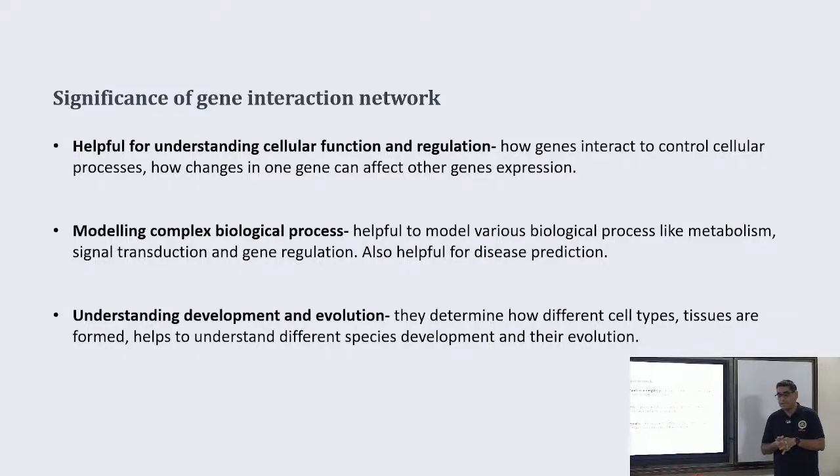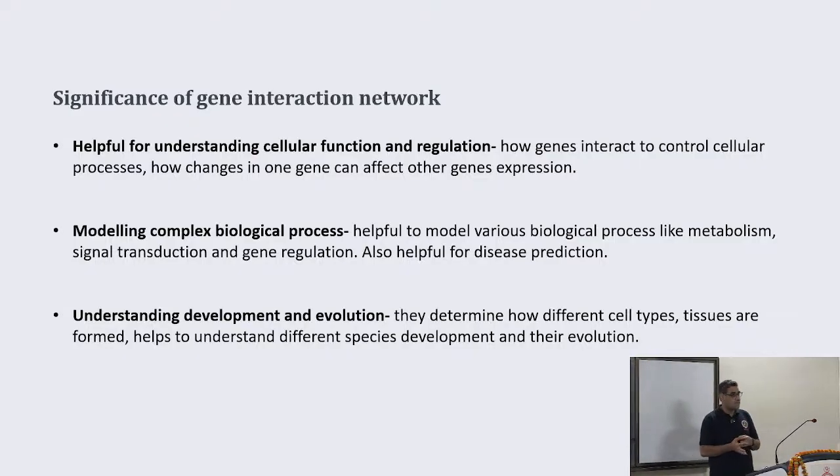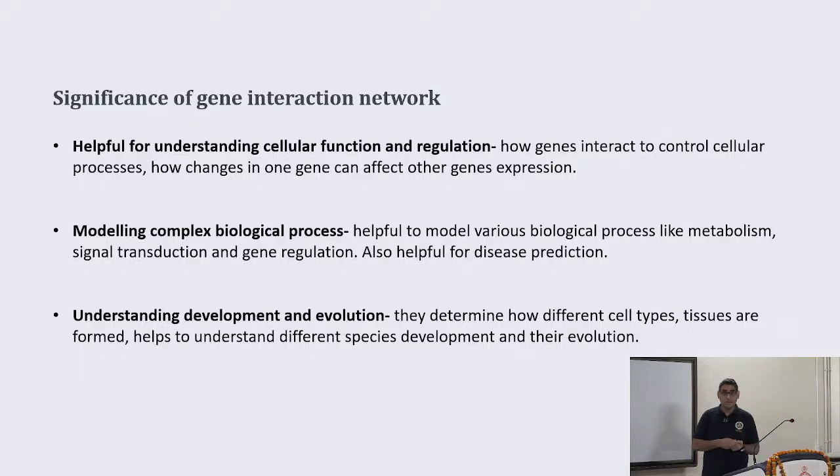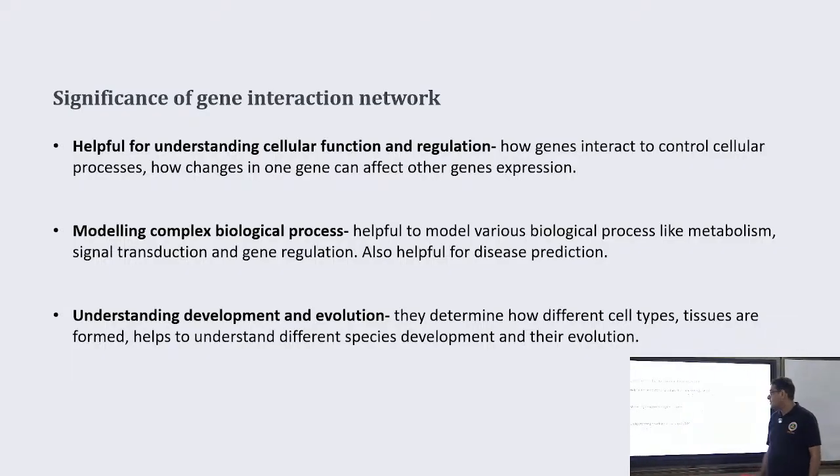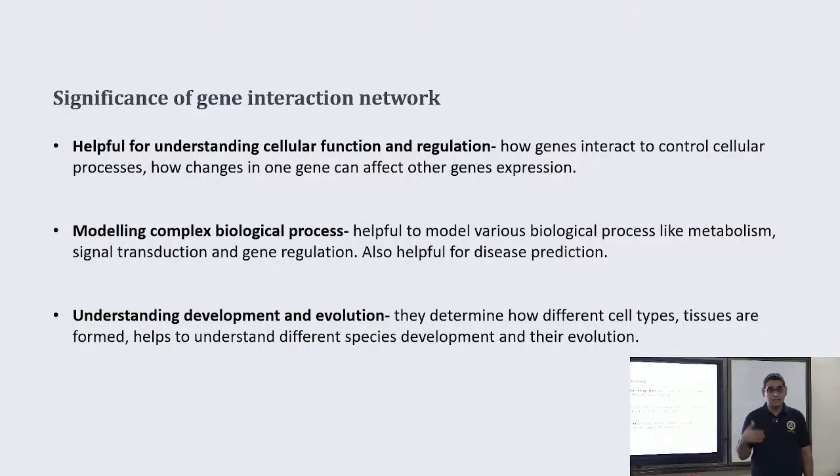Second is the modeling of complex biological processes. Biological processes are always complex, you know, how it is happening. Like again neurogenetic disorders, then you see various diseases which are coming up, and also some of the diseases which are not curable. So there are a lot of problems with those diseases, and there is no understanding of how this disease came. So you have to have this also, that the biological processes which are connected through metabolic diseases, diabetes is also there, and other diseases.